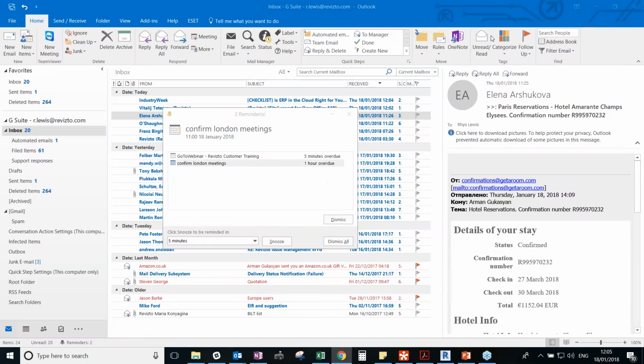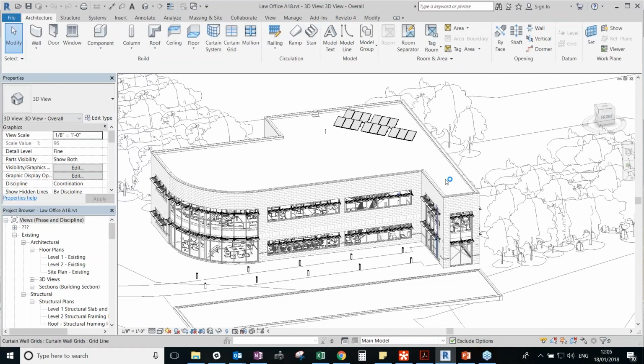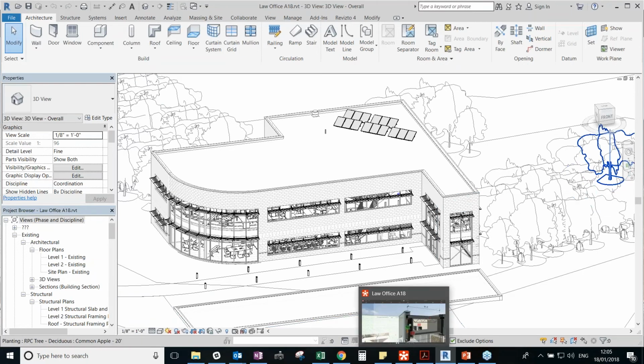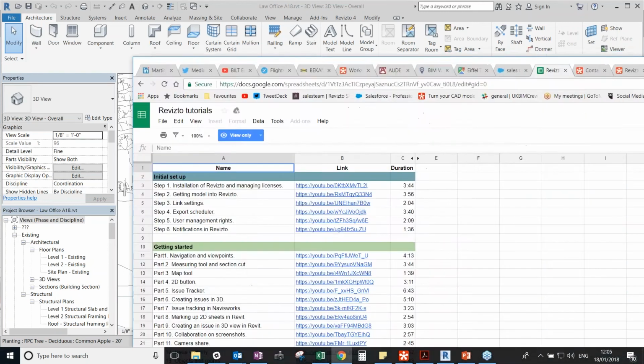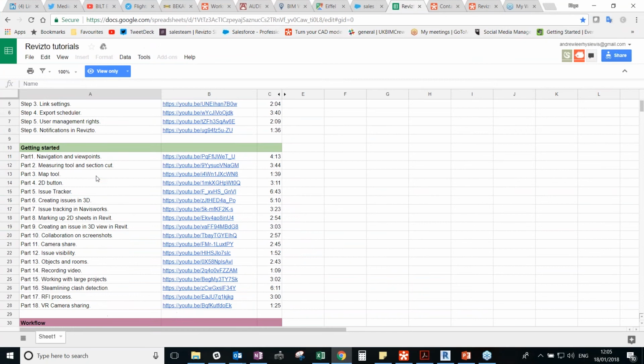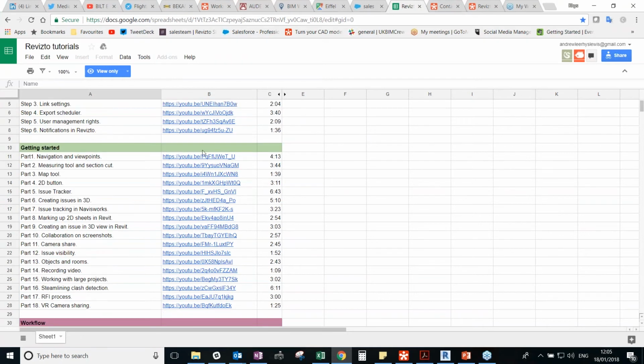So we're not isolating those who aren't from industry, like maybe the client, or just focusing on our BIM experts or Revit gurus, or people who are familiar with technology. Revizto allows you to involve the whole project team to comment and collaborate and communicate. I'll show you some of the other things that the slide says as we get into the presentation. But you've all seen this presentation before, so the good news is I'm not going to run through that again today.